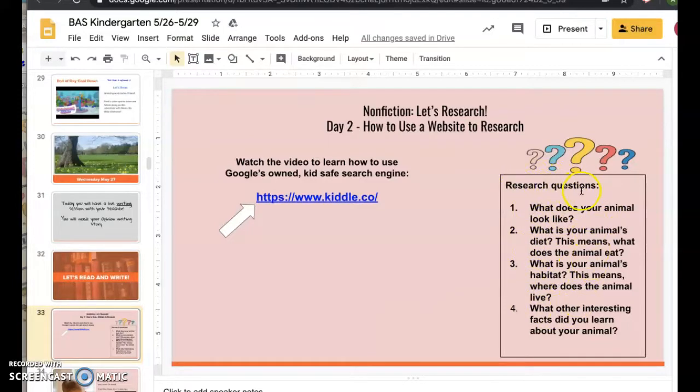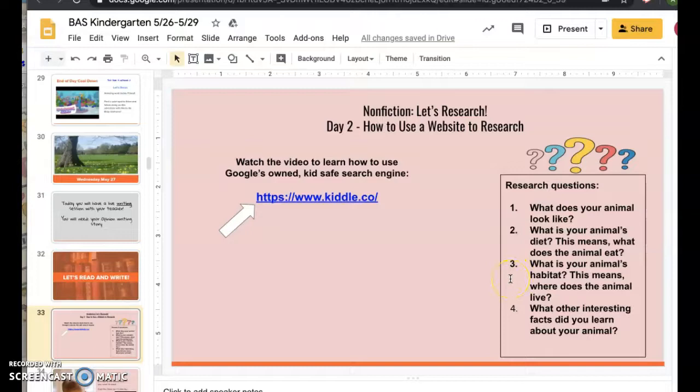Let's take a look at this part of the slide. It says research questions. By the end of the research project, this is the information that you are going to learn about your animal. Here are the questions. What does your animal look like? What is your animal's diet? This means what does the animal eat? What is your animal's habitat?